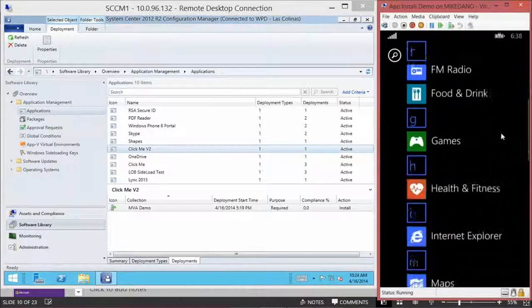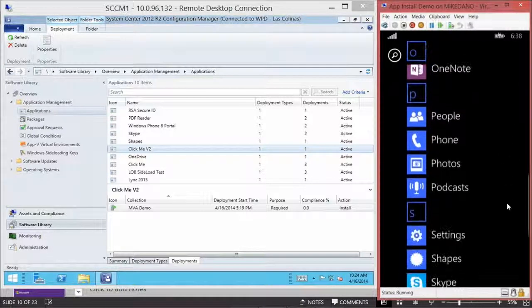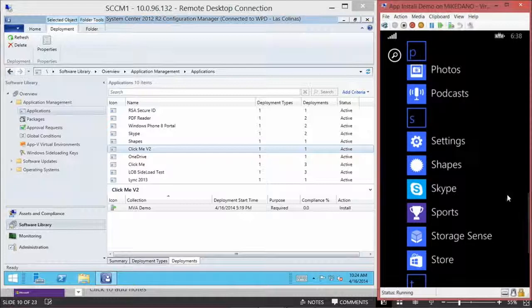Okay, so we'll give it one final check. Still there, but we assure you that once this does sync, it does work. It will uninstall. So we haven't been able to get it to work right now. Maybe later in the module we'll be able to show you this device with it actually uninstalled, but time permitting, right now it's just taking a little bit longer to sync.